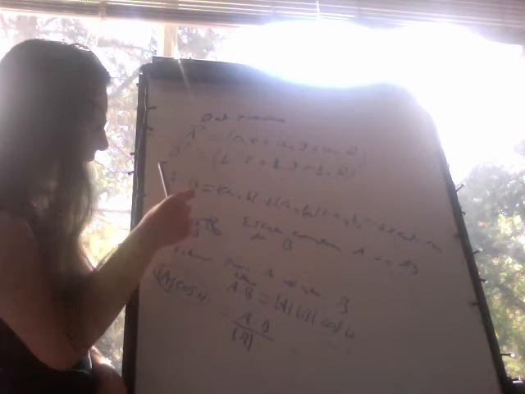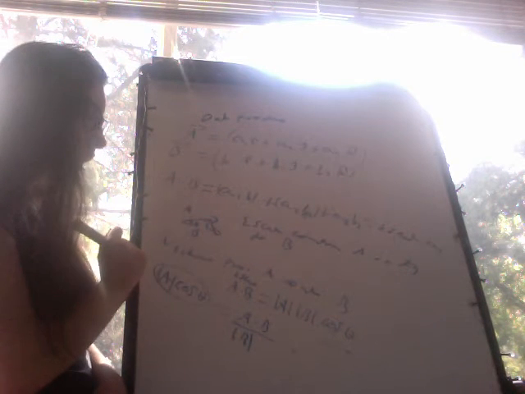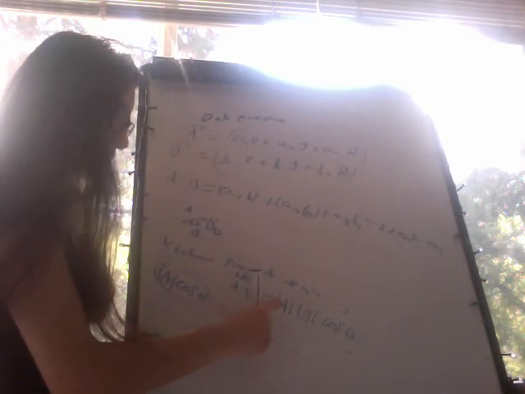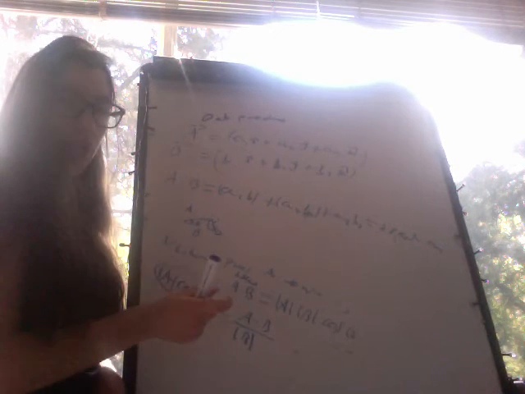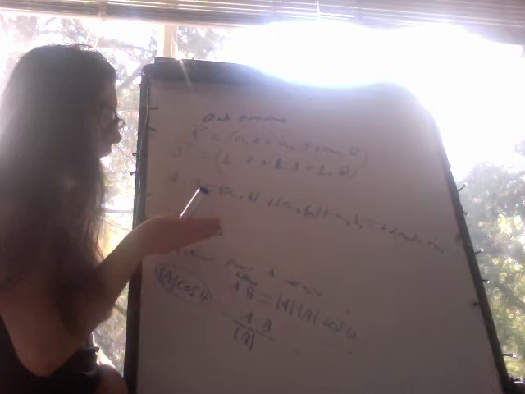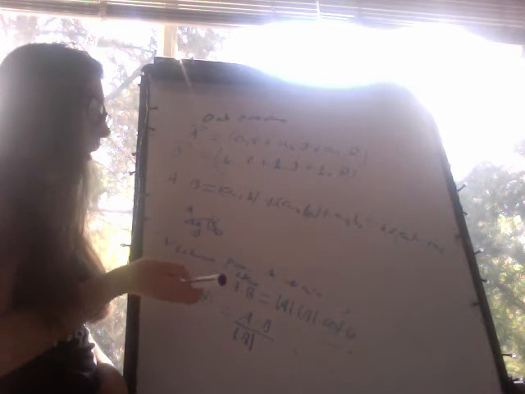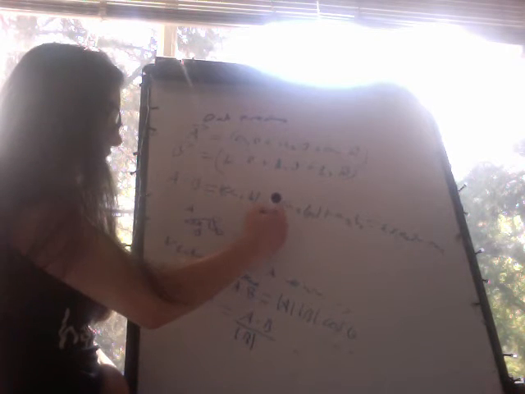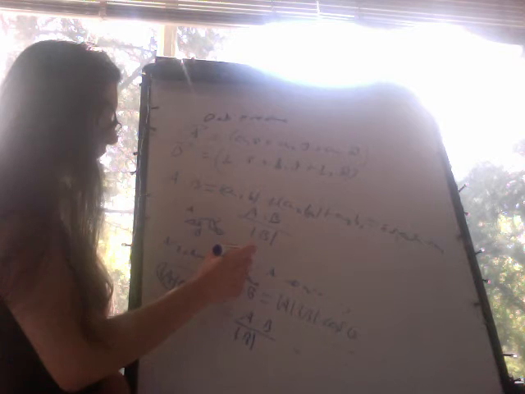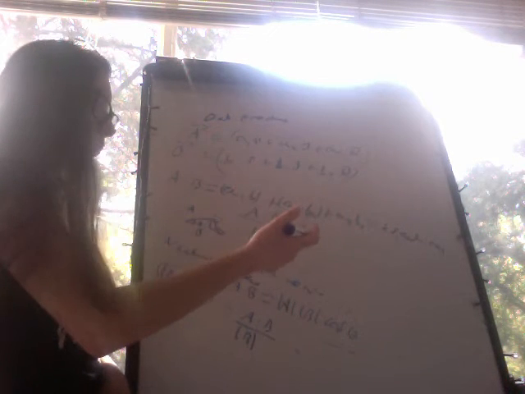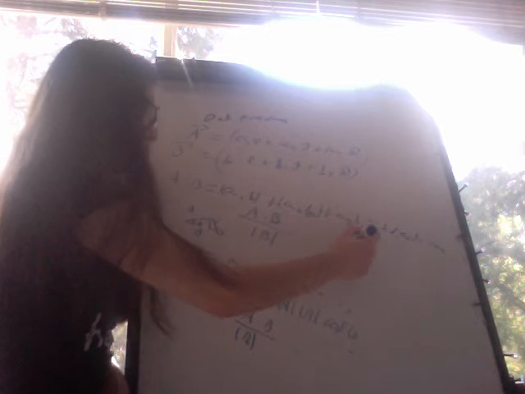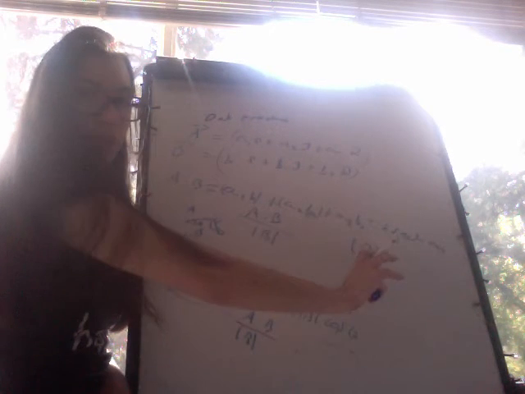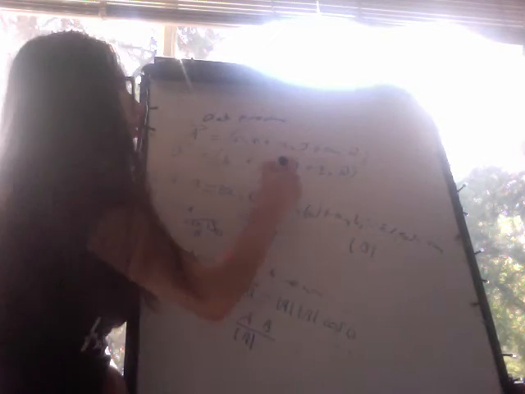The other is now the vectorial projection of A onto B. We have A dot B is equal to the magnitude of A and the magnitude of B cosine of theta. The vectorial projection would be the vector A in the direction of B. That would be the scalar component, that is A dot B divided by the magnitude of B, in the direction of B. But what's the direction of B? We have the magnitude of B. We have the vector B.